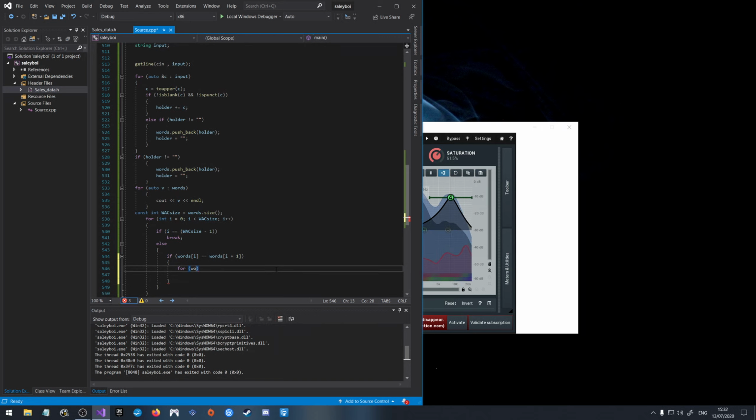Oh, give me the option twice. For God's sake. For word and count, for j equals 0, j is less than word and count dot size, j plus plus.